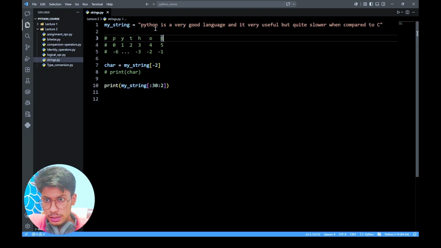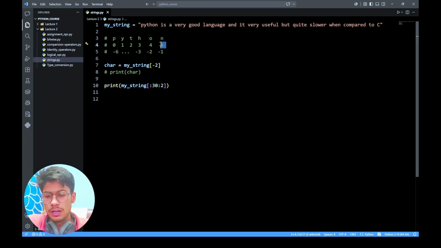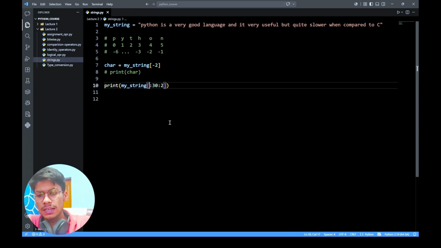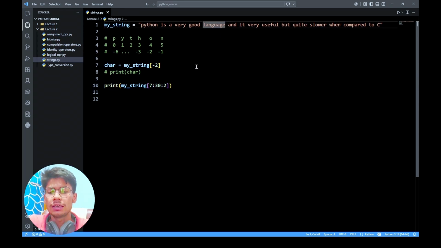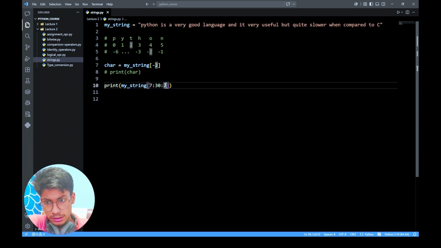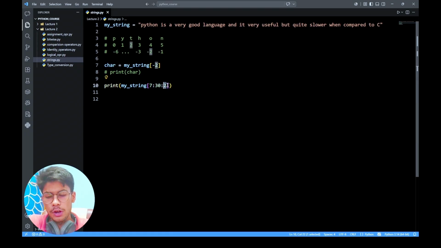How? Up to here it will have 5 as you can see over here. Then the space will have an index of 6, and then I will have an index of 7. So when I start the string from 7 and go up to 30, that is up to this point, I will be skipping the step, that is this point, which denotes the step. That is, I will be skipping every second letter starting from the seventh letter.